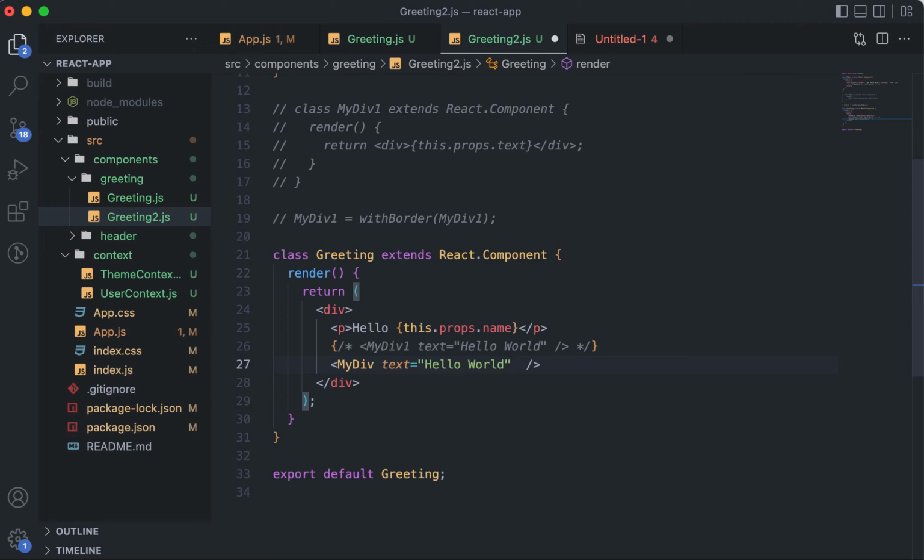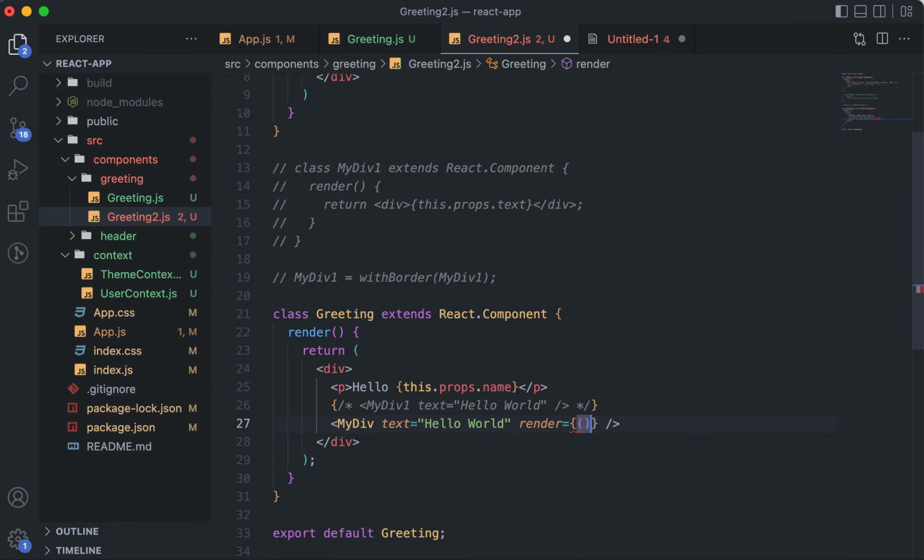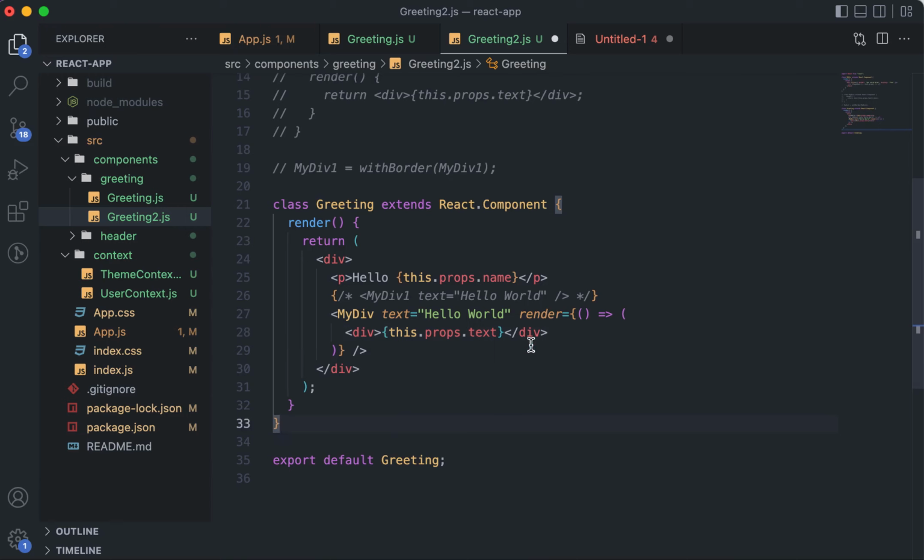And you can name that anything, but just for convention we can name it render, because it is called render prop. Now what it does is that in this prop you pass a function, and that function tells what to render inside this component. So what you are doing is essentially passing a function, and that function returns some React element. So what you can do is take something like this and put it here. Let's look at it again.